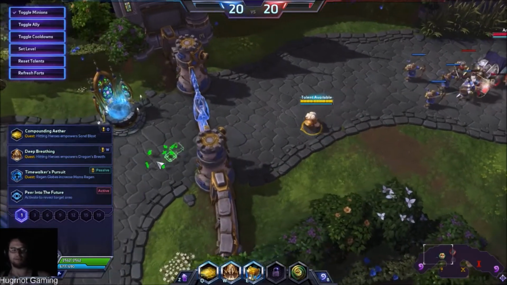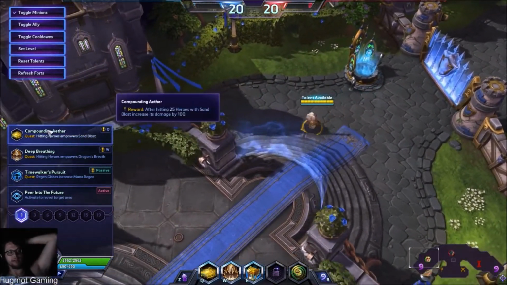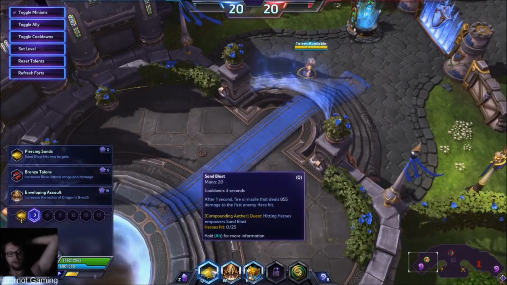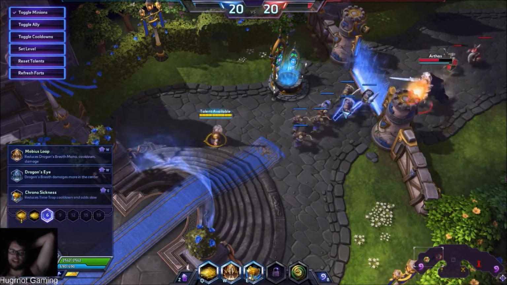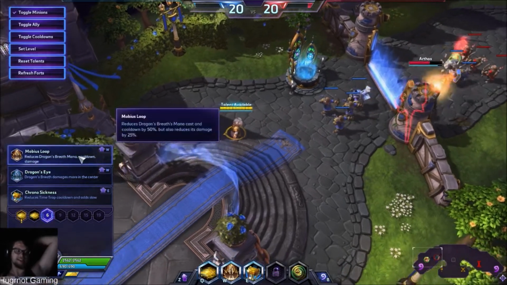But anyways, guys, let's go over it one more time here for the Q build. At level 1, we would go ahead and take compounding, however you pronounce that, to add 100 damage to our overall Q damage. At 3, we would take piercing sand so we can hit more enemy heroes with our Q. At 6, up to you guys.